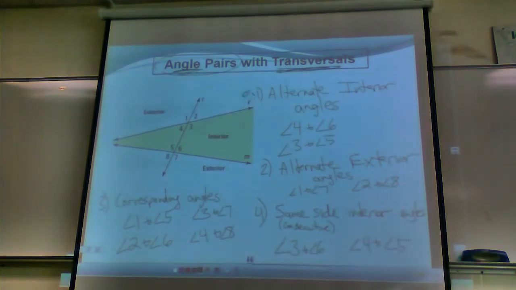These terms, especially this one and this one, are going to come up a lot within the next couple chapters. Those are the ones you definitely have to make sure you can identify. There's going to be properties to go with these in a second, but that's only going to be when these lines are parallel. That's a different thing. Right now, it's just identify.